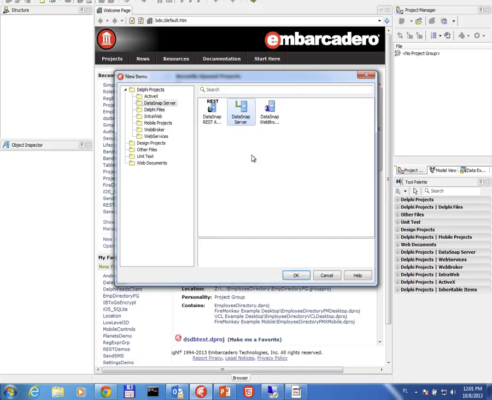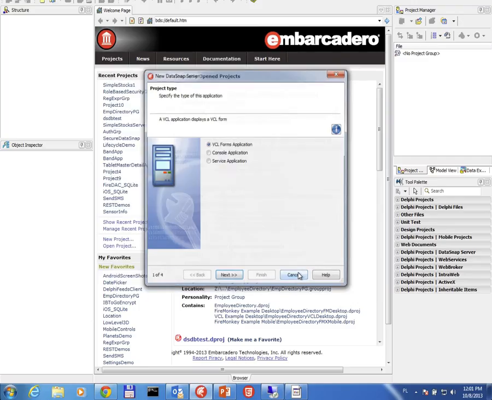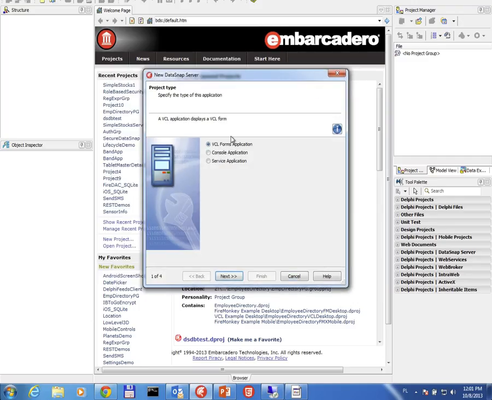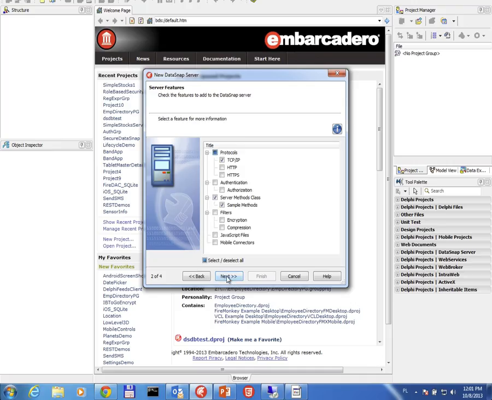I'm going to go for this DataSnap standalone server, which is probably the most convenient for demonstration and deployment, and gives me all possibilities. Clicking OK, the first option is how my server is going to be packaged. It could be a VCL Forms application, a console application, or a service application. Probably the easiest is the VCL Forms application.